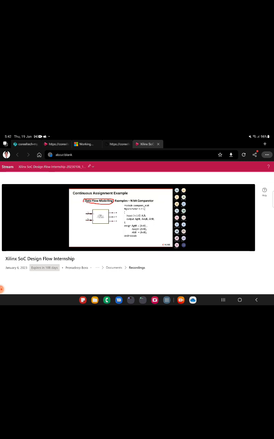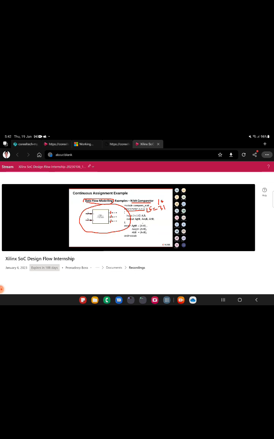Here is one more data flow modeling example. This is an n-bit magnitude comparator, right? I have fixed the parameter as 5, which means it is a 5-bit value. So a 5-bit value means the maximum will be 31. If it is 4-bit, it will be 15, right? I'm comparing two 5-bit data, and my output says whether A is greater than B, equal to B, or less than B. That is what the comparator is doing.